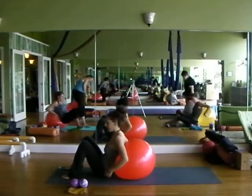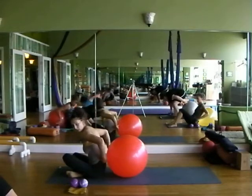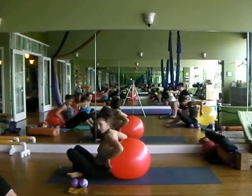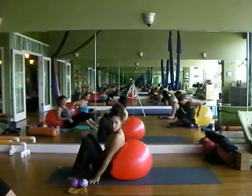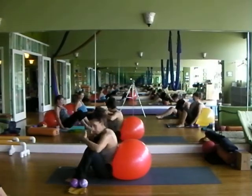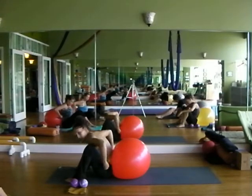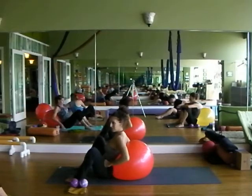Okay? And then the best way to do this, if you don't mind, is just pulling your pants down there a little bit and a little bit of skin. That's what sticks to the ball for you. It's a little awkward, but it's helpful. And it's best if it's in your lumbar spine, because we're going to do some rounding forward, and I would like a lot of your spine to be free to come off of the ball. So you want to stick to the ball pretty low. They like to travel.